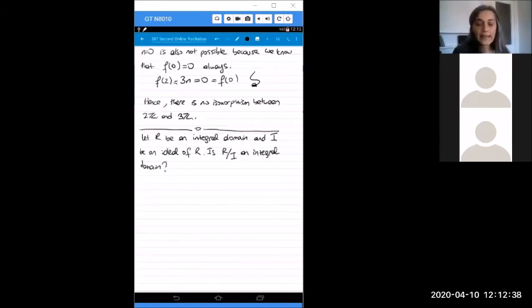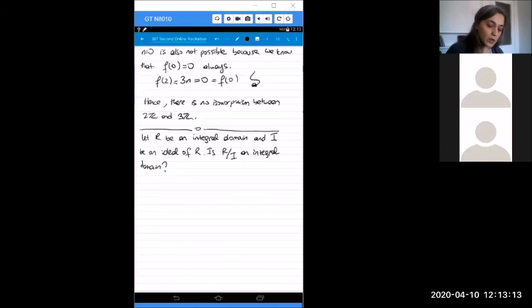You have seen in the lecture video of your instructor that an integral domain is a commutative ring with multiplicative identity and without any zero divisors. Zero divisor means that you have two non-zero elements multiplying to 0. We are calling such elements zero divisors. An integral domain does not have such elements.